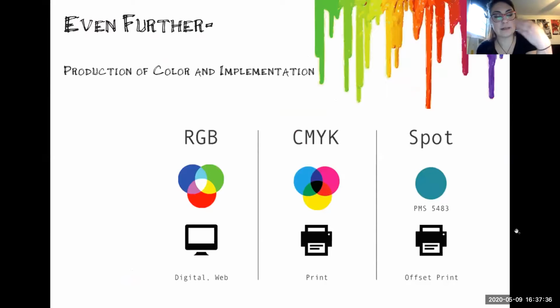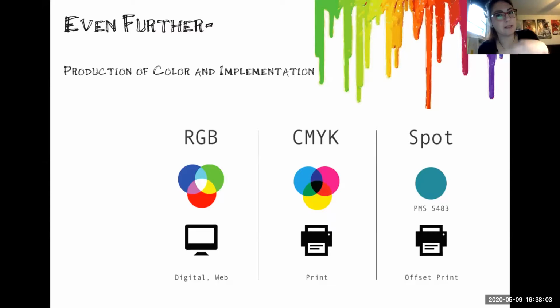That is where you can go even further into color, specifically in graphic design for me: how is it going to be produced and where is it going to be located? Is it going to be on the web, or is it going to be printed out somewhere? Is it going to be paper? This is a lot different than what's happening in, I'm sure, your social studies class right now, where you're looking at paintings and people, and they don't have pictures yet.